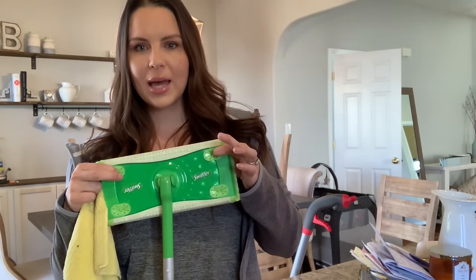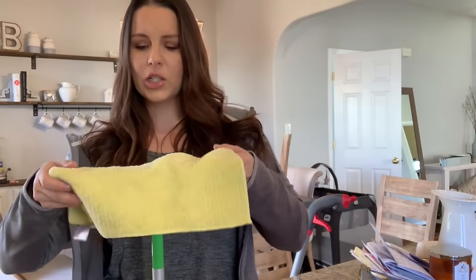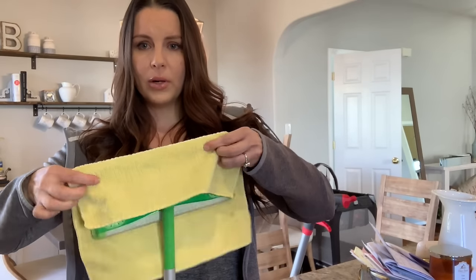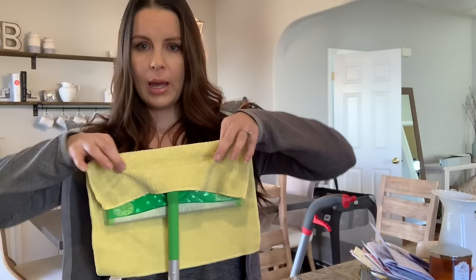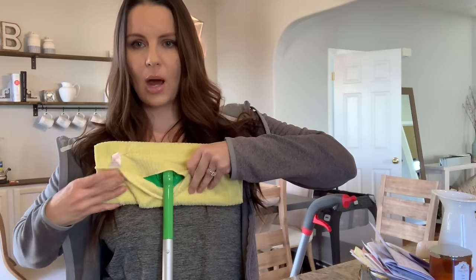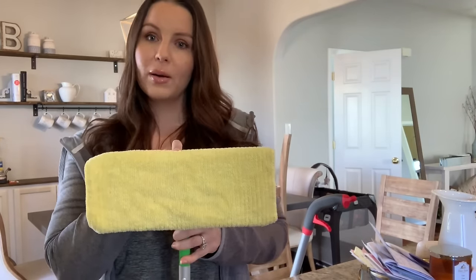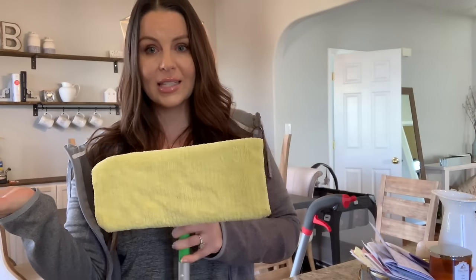So the hack is, when you use a Swiffer, obviously you hook the wet pads into these little nooks. So you would just do it the same way with the microfiber cloth. I just take it and wrap it around and tuck it in there. And then for the second part, I try and get it really tight because obviously the cloth's a little bigger than the mop. And there you go. You have yourself a microfiber mop with a Swiffer that you probably already had sitting around.